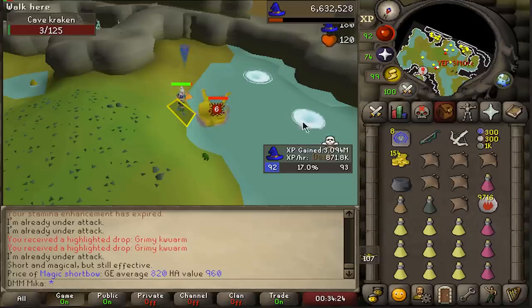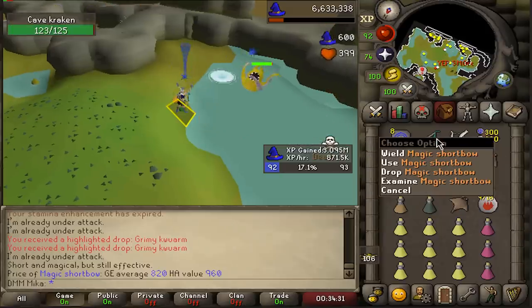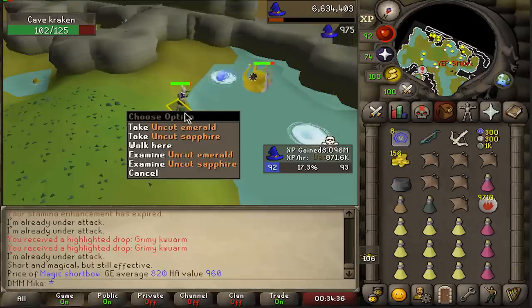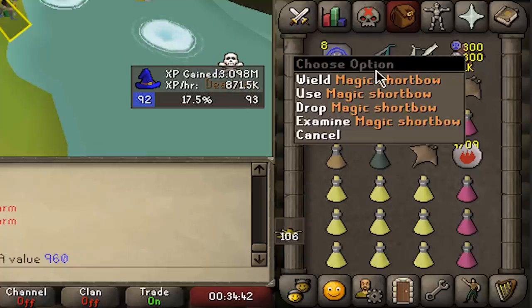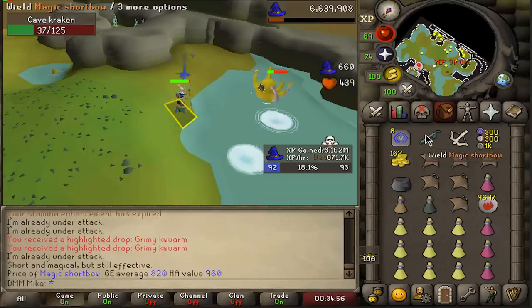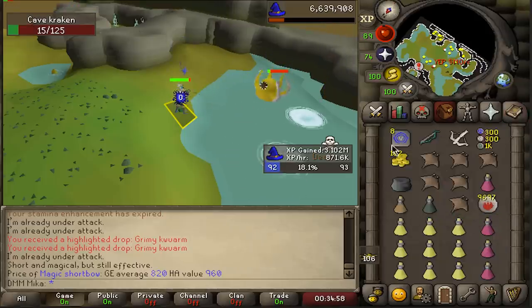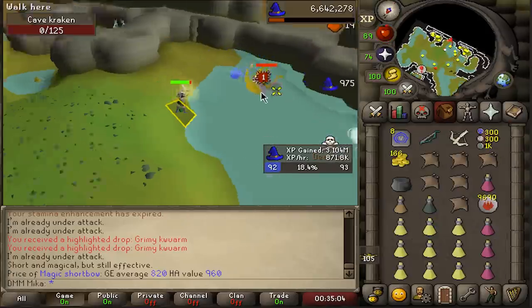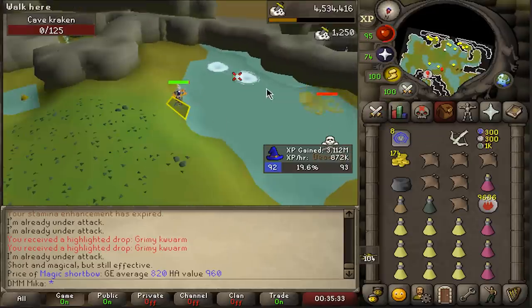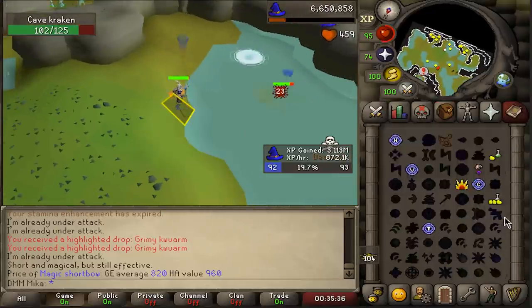How is there an MSB in my room? It's not even a charged one. Do these guys drop an MSB? Guys, trust me, I am as confused as you are right now. You've had it there 3 hours. You're telling me this has been here for 3 hours? I don't believe you. I got it from the last clue scroll reward and I just never banked it.